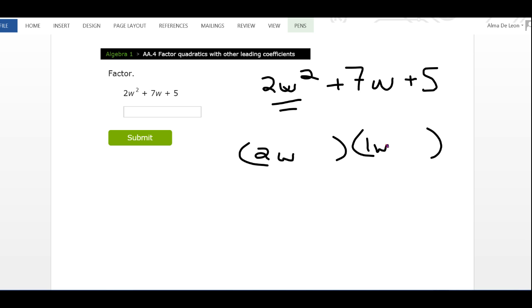Now this is the tricky part. What times what gives me 5 but adds up to give me 7? The reason this is tricky is because we have to multiply one of those numbers times this 2. Let's try 1 times 5 gives me 5, so I'm going to put a 1 here and a 5 there, positive 1 and positive 5.